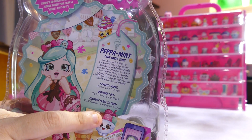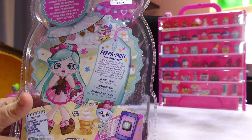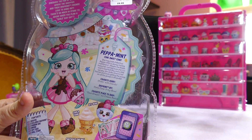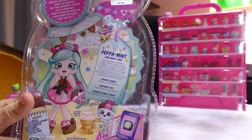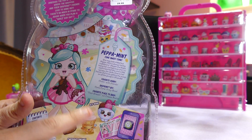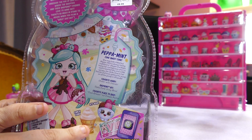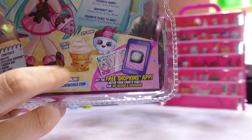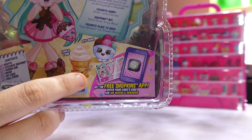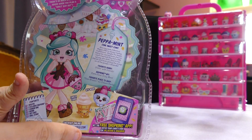She may look chilled out but Peppermint is always having meltdowns. Maybe she keeps losing her cool because she's so warm-hearted — shine a little syrupy. She sticks close to her friends and loves getting the scoop on all the gossip in Shopville. Her favourite hobby is chilling with friends. Her Shopkins best friend forevers are Carla Cone and Icy Bowl.